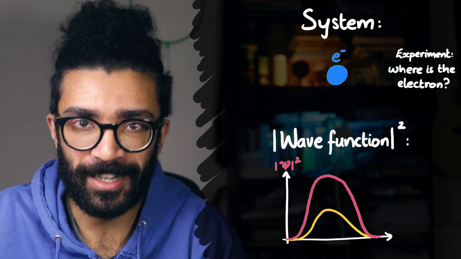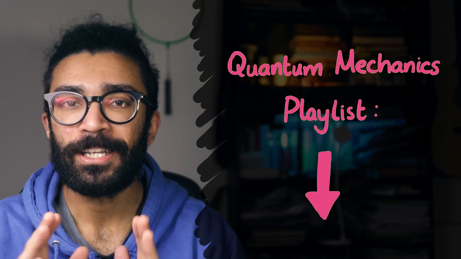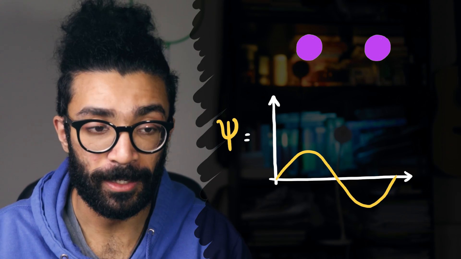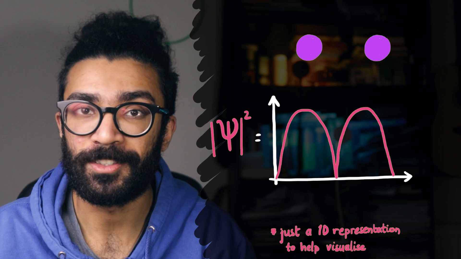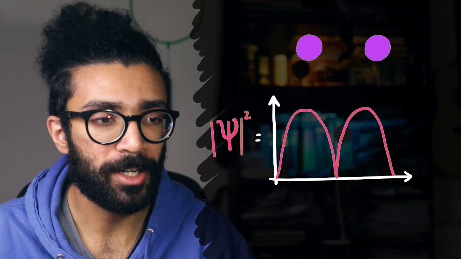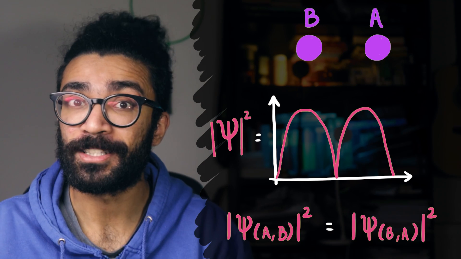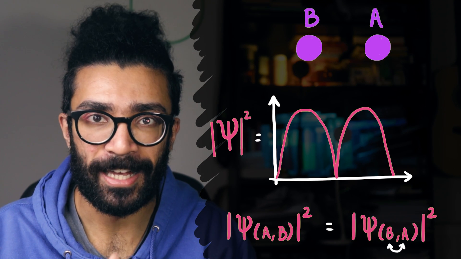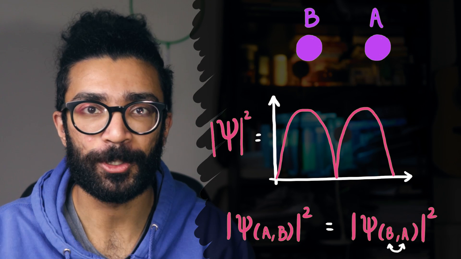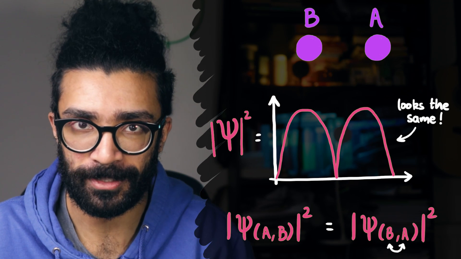I've also made many videos discussing this idea in a bit more detail, so please do check out my quantum mechanics playlist for more. But if we now consider two indistinguishable particles, we can't tell these particles apart, and we take this system's wave function and we square it, then this wave function squared must behave in such a way that it's identical whether our two particles are found in this orientation or in this orientation. In other words, if we swap particles A and B, the wave function squared should look exactly the same, because we shouldn't have any way of knowing which particle is which.